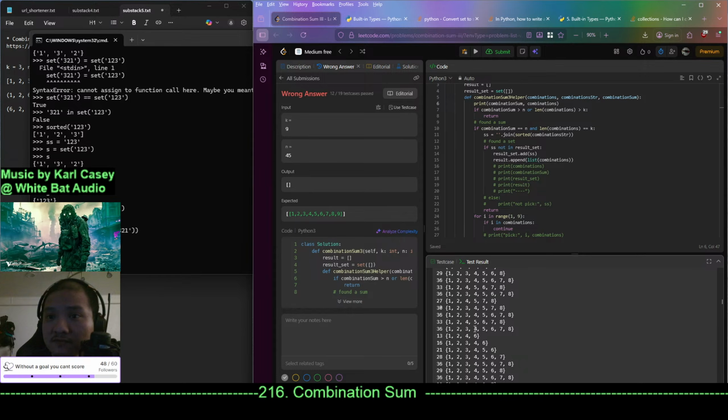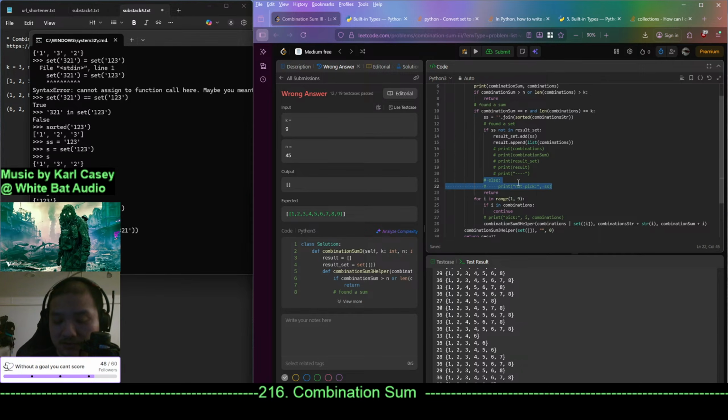Why? 1 2 3 4 5 6 7 8 and k equals 9, right? What condition makes it return?